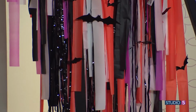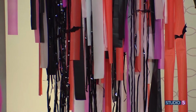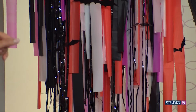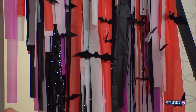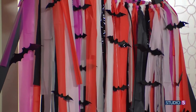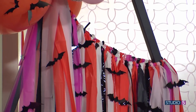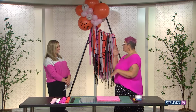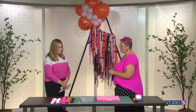I'm noticing a few things with my amateur eye, varying lengths and varying widths. Is that key? Yes, it is. I am all about dimension. I don't do symmetry, ever. Ever? I am not a symmetrical person. You don't have bookends on your fireplace mantle? No, sister. No, definitely not. All right, I love it. There's no symmetry in my life. I love it. So for me, the dimension, the varying lengths are really important. Okay, teach us. I'm so excited.